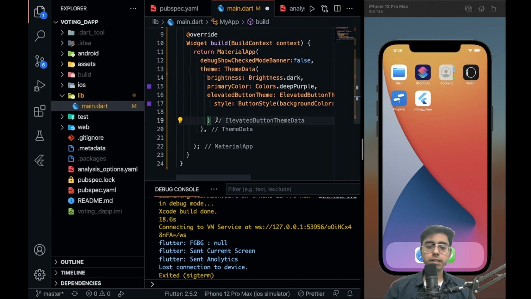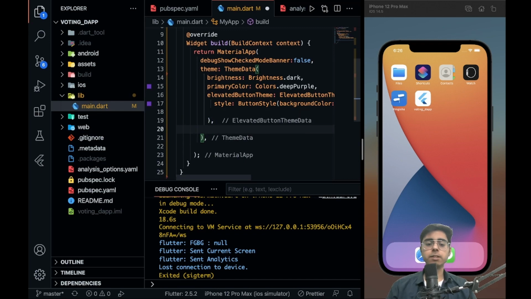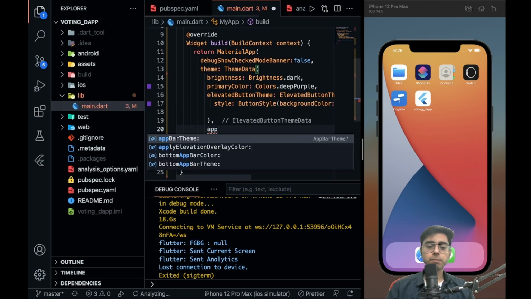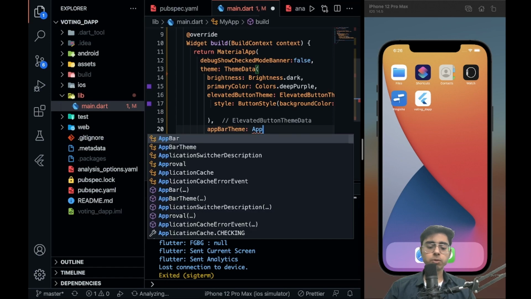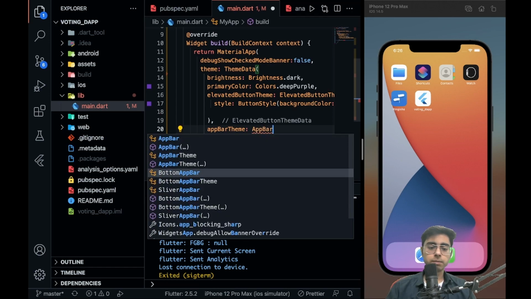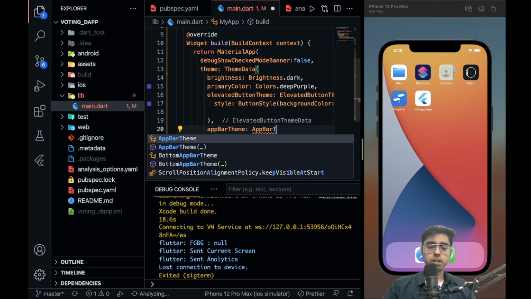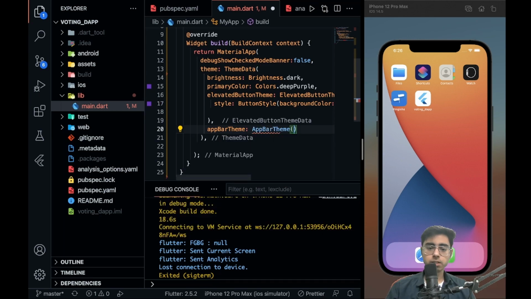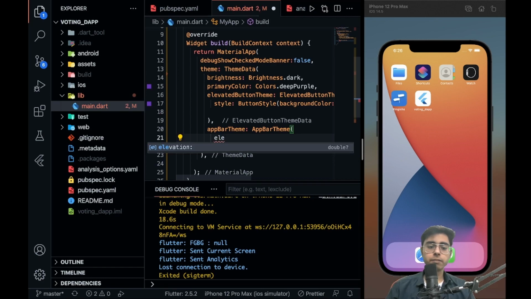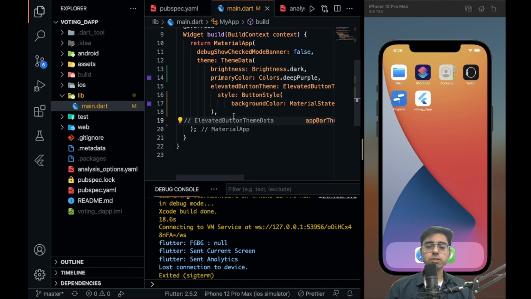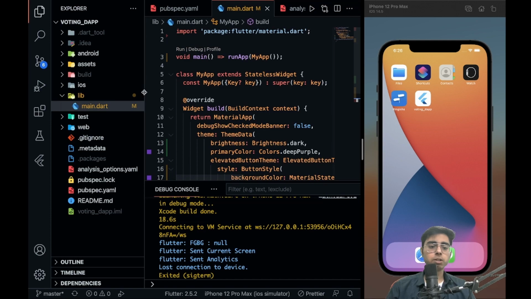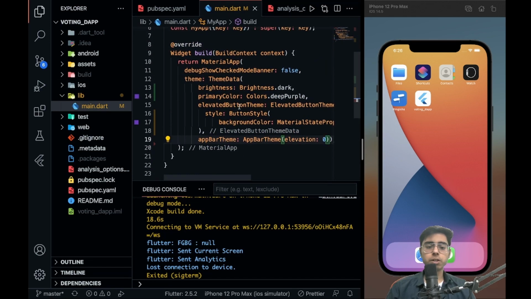Next, after the elevated button, we will be defining the app bar theme, and only one thing that I'm going to define is AppBarThemeData, and it is going to have elevation, and I'm going to make the elevation 0. Perfect. So let's do only this much for now, and let's create the folder structure.